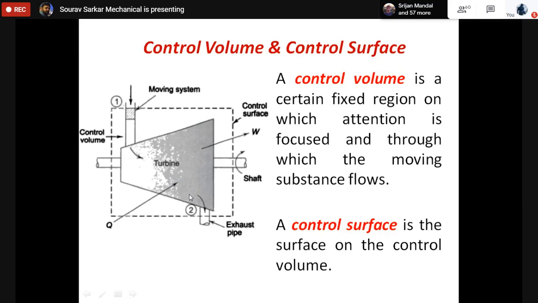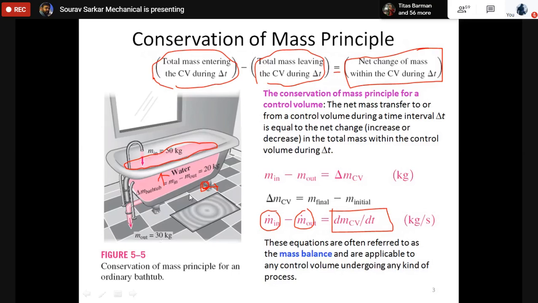We already have discussed the mass conservation. If there is no accumulation, whatever comes, the same thing is leaving. If there is accumulation, there will be some dm/dt. That dm/dt will represent the accumulation part. For steady, whenever I say it is steady, that means it is not a function of time. That means there is no accumulation. We can say that whatever comes, the same thing is leaving.